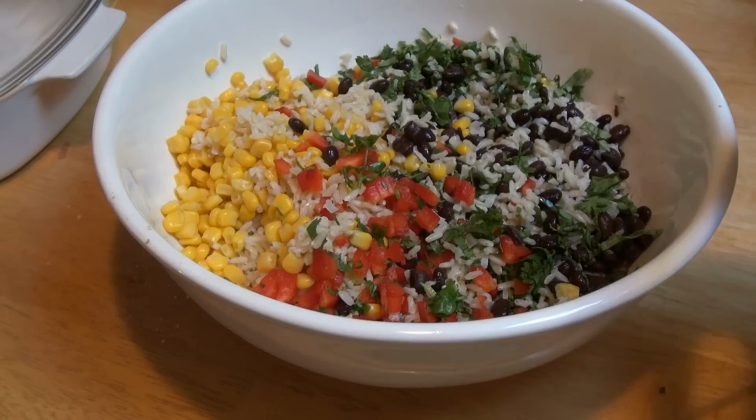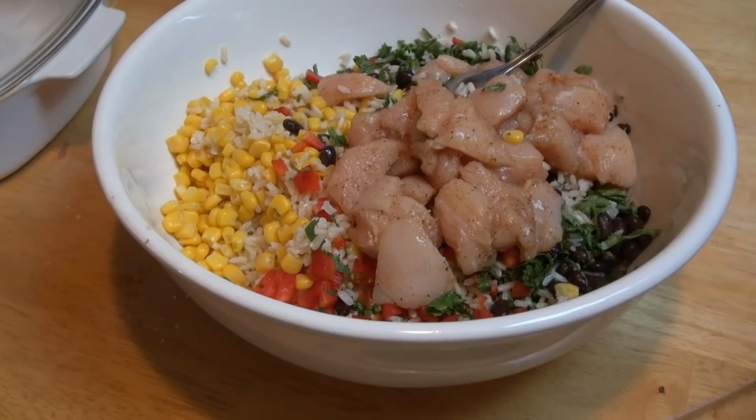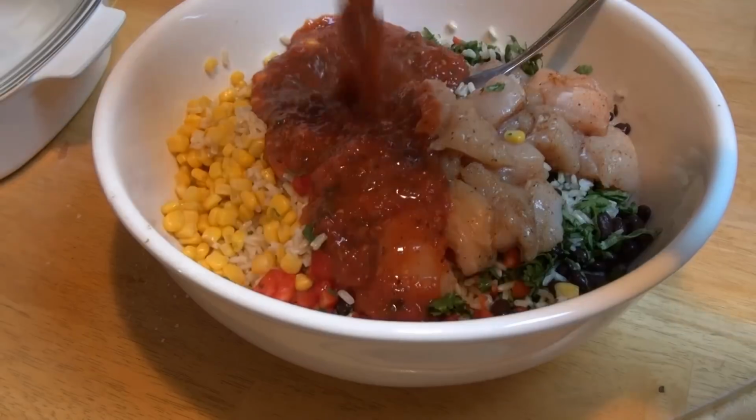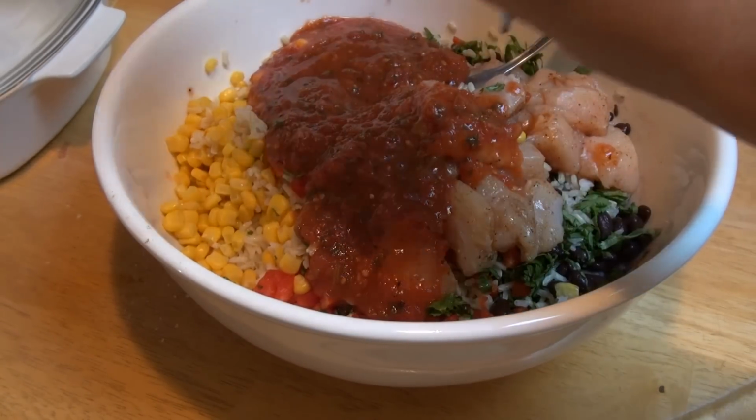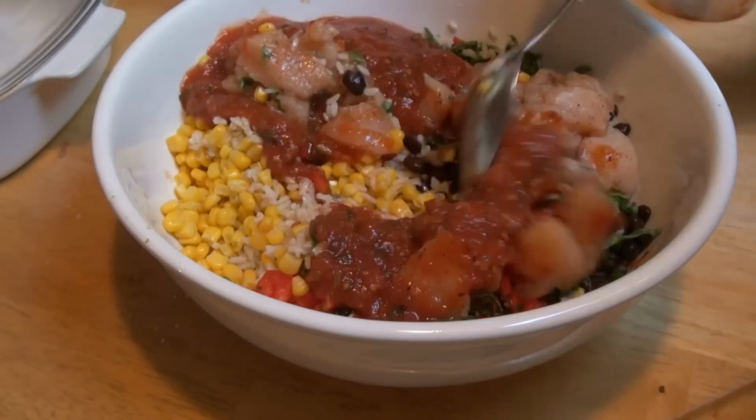I am going to add our chicken to this. And I'm going to add 1 cup of salsa. I'm using my tomato chipotle salsa. I will attach a link to that video just in case you want to see it, but you can use store-bought, that is fine. Now we're just gonna mix this.